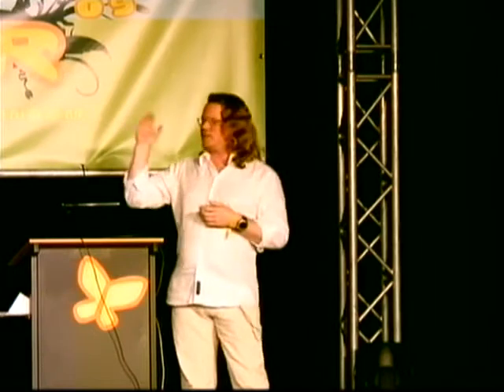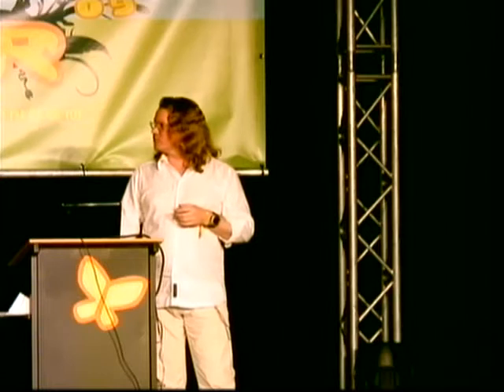We take individual atoms, like little blocks of Lego, and we pile them up into piles, and they become whatever it is that we desire — be it new housing, an airplane, or a computer, or anything and everything. Nature is showing us that it's possible, because everything around you in nature is built that way, molecule by molecule, atom by atom.